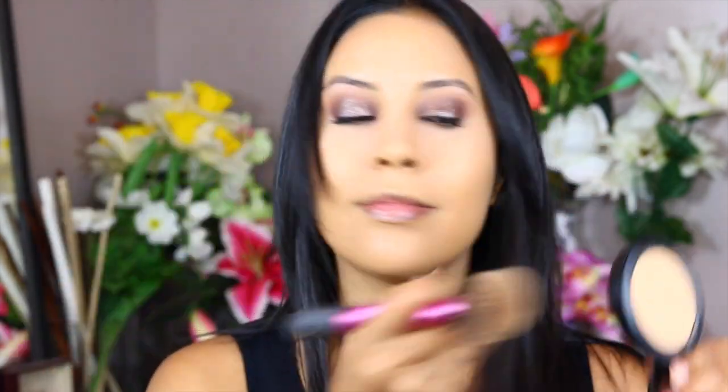Because I wanted this to last a long, long time, I made sure to set my under eyes with the Laura Mercier translucent powder. I don't let it bake — I just place it on there and then brush it away with the sponge while it's still wet. Now for the whole face, I just wanted to set it and make sure all that color was still on my face, so I'm using the Studio Fix Powder by MAC in NC42 just to set everything. I was going for matte this day.